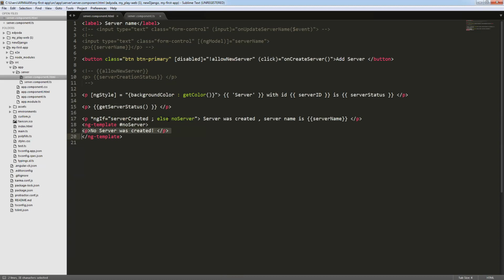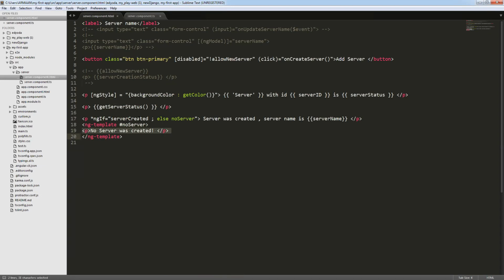It's like loading. Like before the page is loaded, this p tag or this button or this label has some space in your file, right? Correct? Similarly, this ng template will also have a space. It might not get printed, but it occupies a space in your file. It will only get printed if this condition is false. So it's like the normal if else of your JavaScript. Just that the syntax is a bit different.